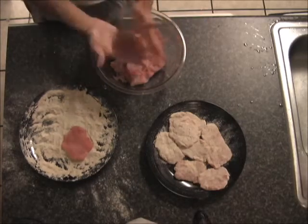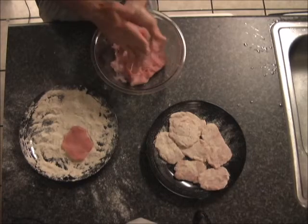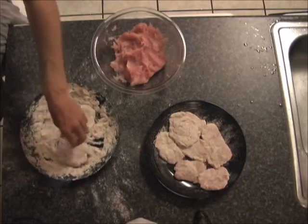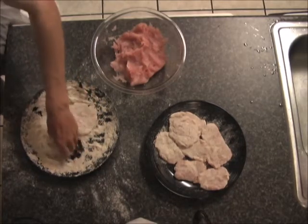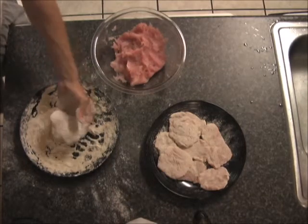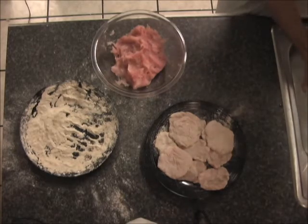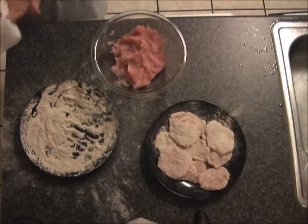I'm going to stop at 9 patties for right now, and then I'll get back when I'm ready to fry them up. I've got 9 mock fillets of fish — breaded patties, basically. I've got this much left for later. Looks like I used about half of it, so I guess we should have gotten about 18 nice-sized patties out of it. And those weren't even very big ladyfish — I've gotten them much fatter than that.